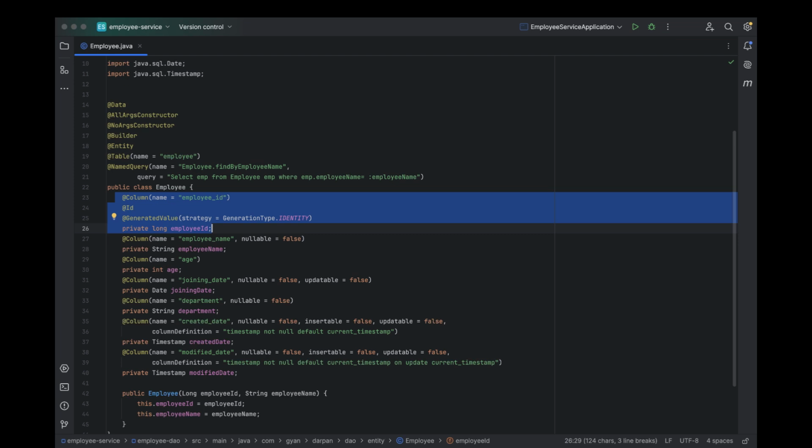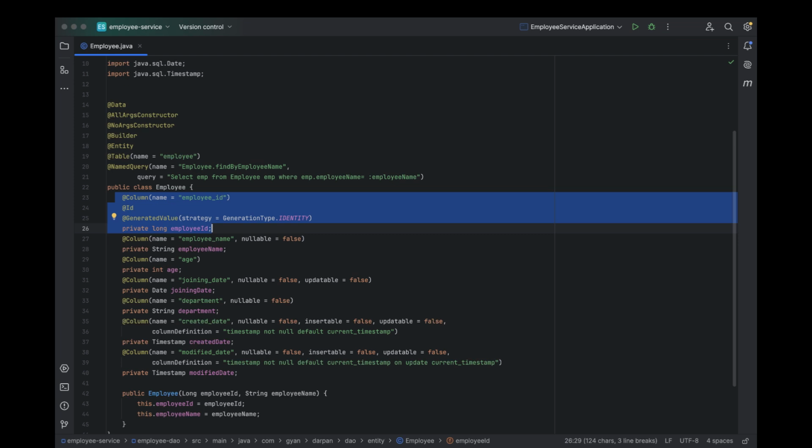Alright, now here's an important update, literally. In older versions of Hibernate, if you called merge with an entity whose ID didn't exist in the database, Hibernate would silently create a new record. But in the latest versions of Hibernate, things have changed. Now, if your entity has a non-null ID, but that ID does not exist in the database, calling merge can throw an optimistic lock exception. So what does that mean for you?